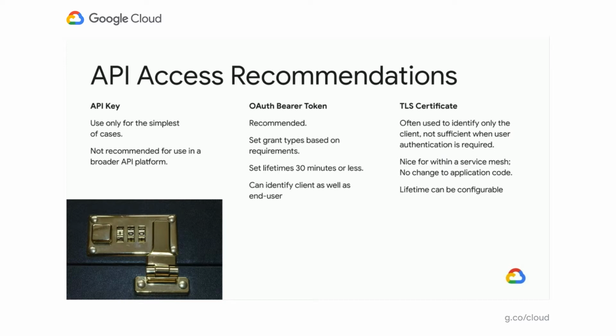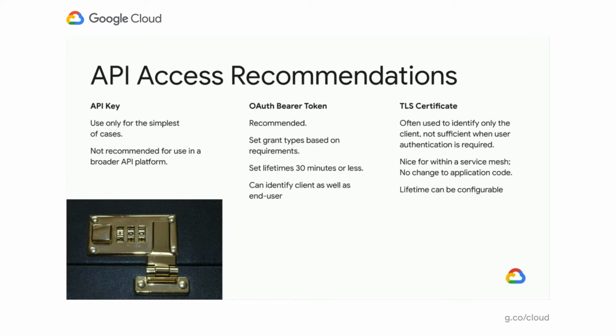Like I already mentioned, API key is really used for its simplicity. We highly recommend OAuth. There are different grant types that can be utilized based on the level of trust and other requirements. A simple client credentials grant type where a system passes a client ID and a secret might work well for a trusted internal system. A third-party app that allows access to individual data, on the other hand, would need to use an authorization code flow, like I previously described, where the consumer authorizes the access. Finally, I'll mention that TLS certs used for two-way TLS make a lot of sense when you're using a service mesh that can manage all of that for you.